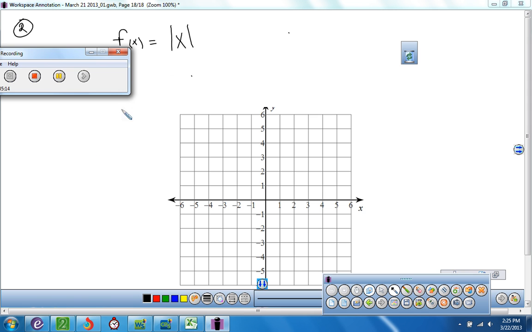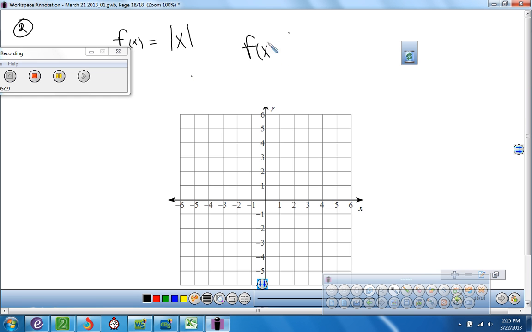All right, here we're going to write absolute value as a piecewise function. And so the way we're going to do that is we're first just going to start out with the positive part. So when x is positive, we're going to be on this side. Now we should know what the graph looks like from this. So let's go ahead and grab it because we know an absolute value function. We can put in points. Let's go ahead and put in some points just to show, but you don't have to do this because you should know what this looks like.